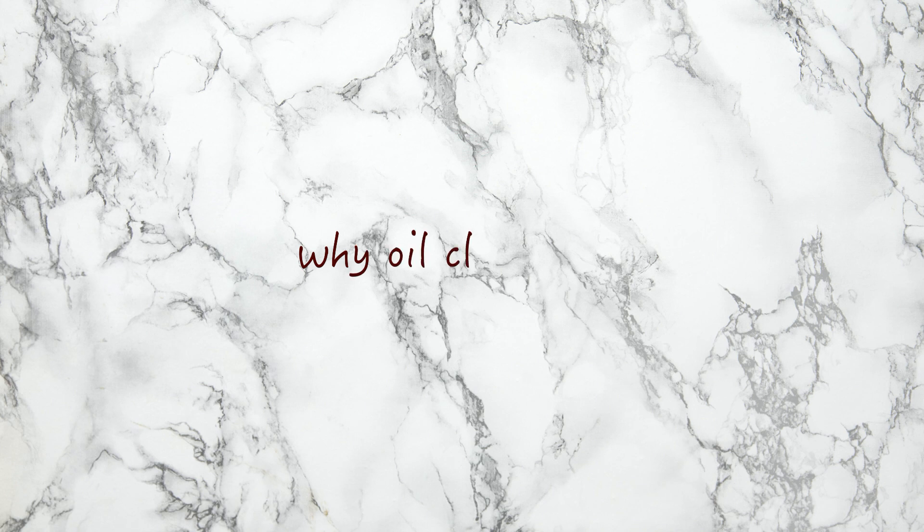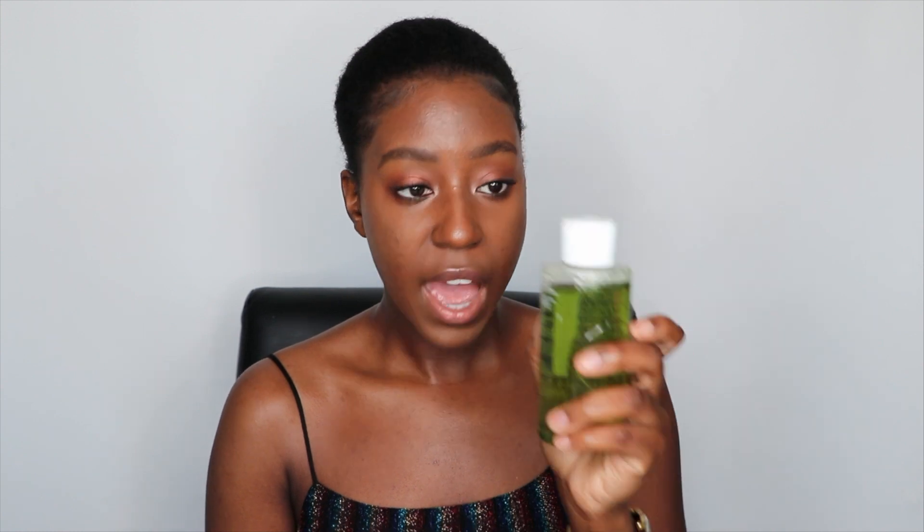I was really drawn to these products because they don't have any surfactants in them. Surfactants really dry out your skin, and for me — someone who deals with acne and lives in a very cold climate — drying out your skin and stripping it of all its natural moisture is something you want to avoid. On the back it says: apply to wet skin, the oil will emulsify and lather, then rinse off. It's suitable for sensitive skin, non-comedogenic, and it's supposed to cleanse without stripping your skin. This is a 200 milliliter bottle and it lasts for about six months. After using it for a week, I haven't even made a dent in it.